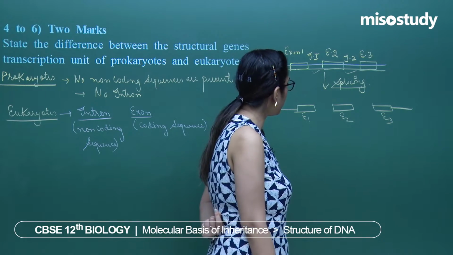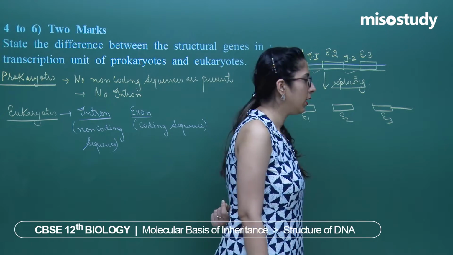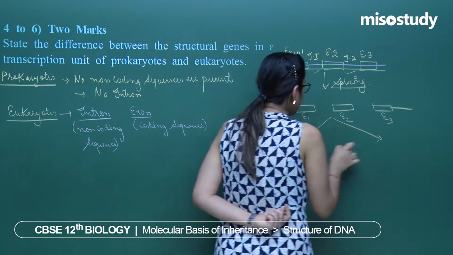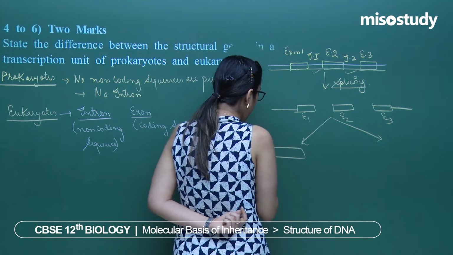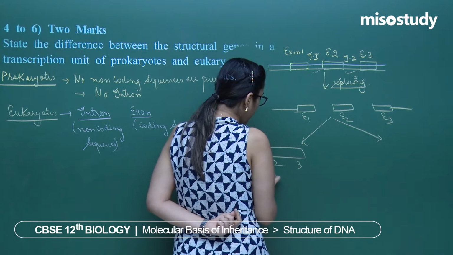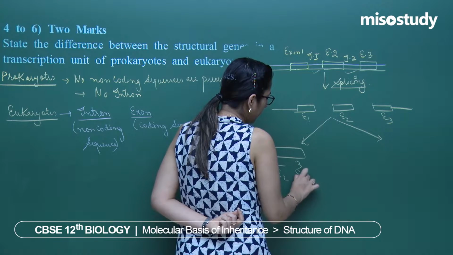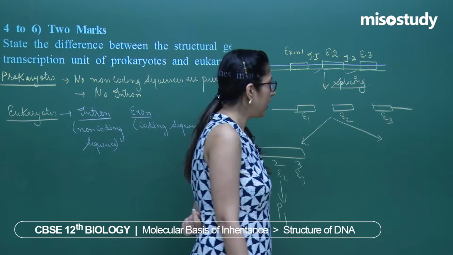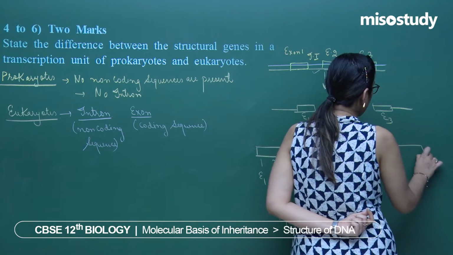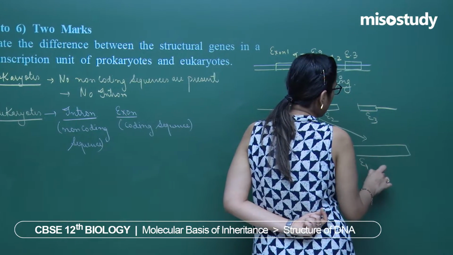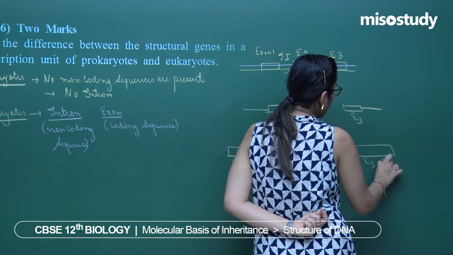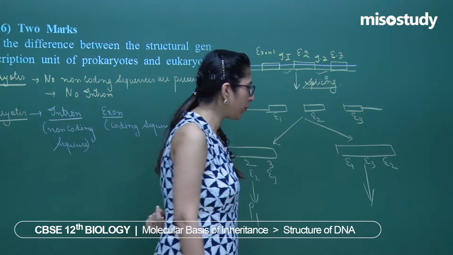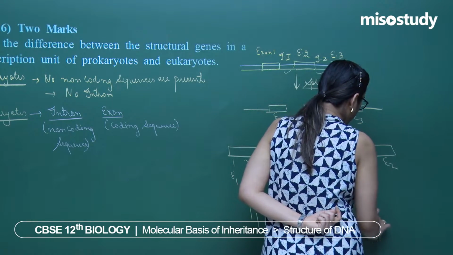Now what I want is that these exons should be joined. When they are joined, let's talk about certain situations. Suppose they are joined like this, in which the sequence is E1, E2 and E3. The type of protein which is formed is P1. Now consider a situation in which E1 is first, after that E3 is there, and then E2. When they are translated into a protein, a different type of protein will be formed, which is called P2.